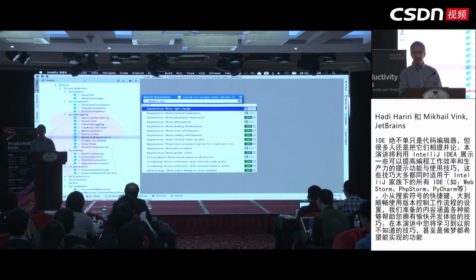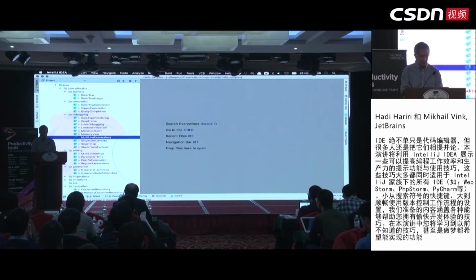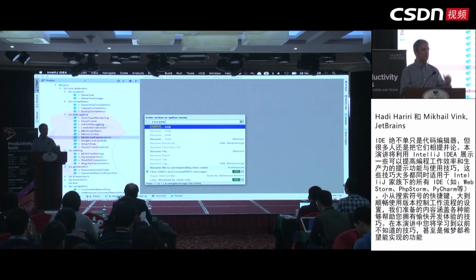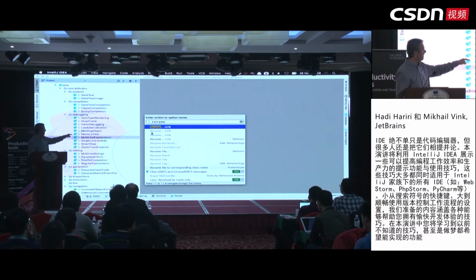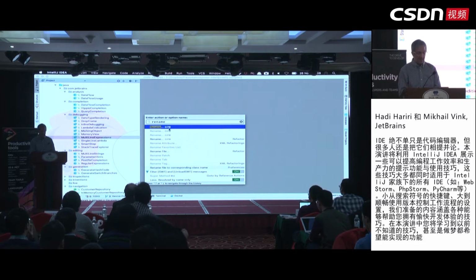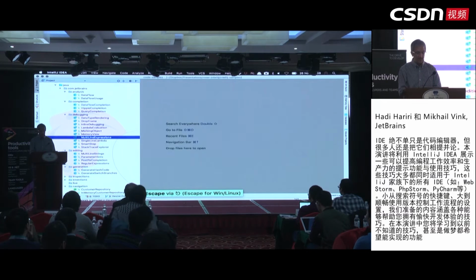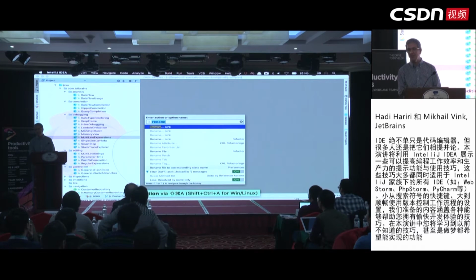Okay? So that's a much faster way to do settings as well. And then you can also invoke actions. So Shift Command A is very useful when you want to invoke an action that you're not familiar with. You don't know the keyboard shortcut. So if I say rename, that's going to take me to rename, and it's going to show me that rename is Shift F6. And I can actually invoke the action, right? Shift Command A. It's your best friend. After double shift, it's your best friend, okay?